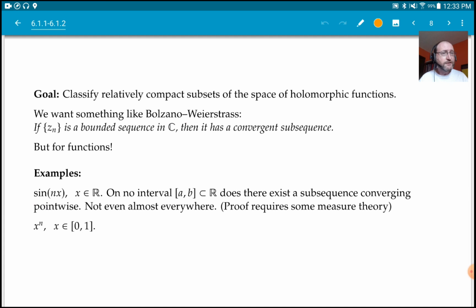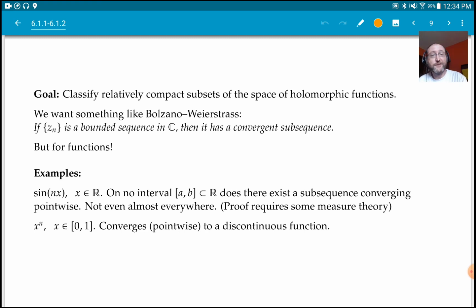All right. Now another example, one that actually does converge. Let's look at x to the n, and let's just look on the closed unit interval 0, 1. Now that's a wonderful sequence. It converges pointwise, but it converges to something that's discontinuous. It converges to 0 everywhere except 1, and at 1 it's always 1, so it converges to 1. So it doesn't converge in the same class of functions, even though it converges. These are the types of issues that we want to deal with.